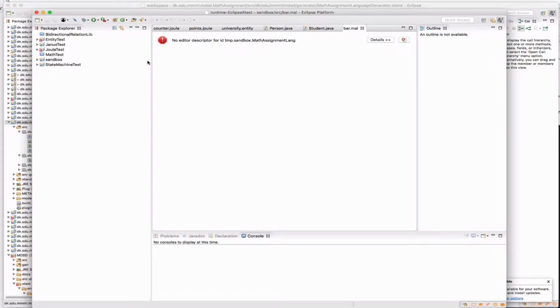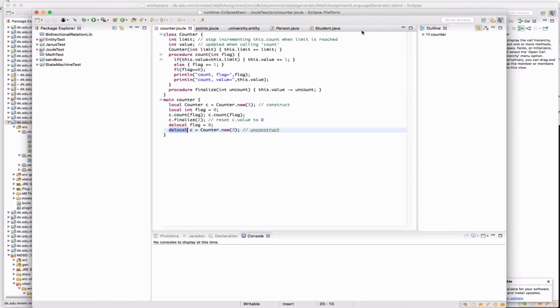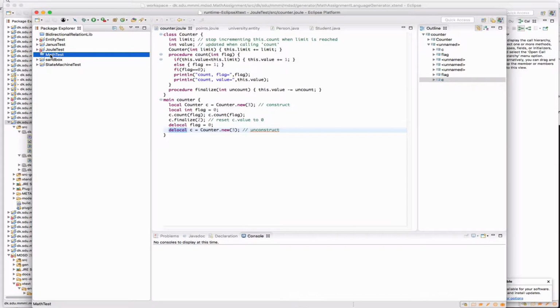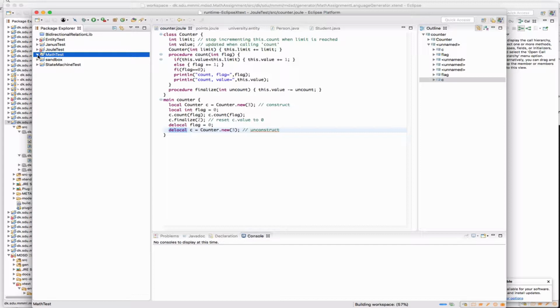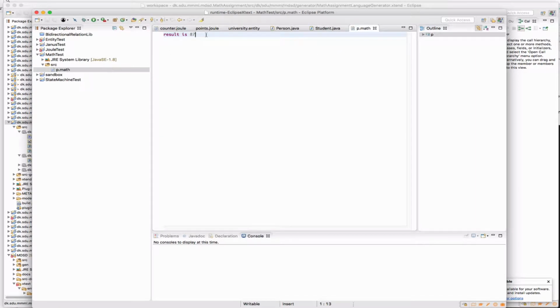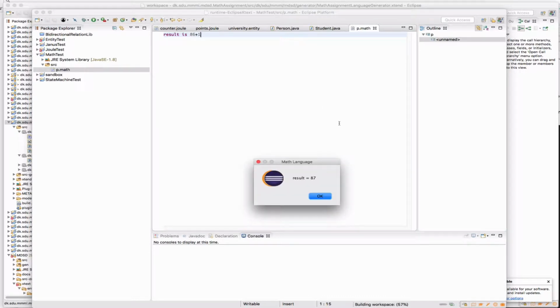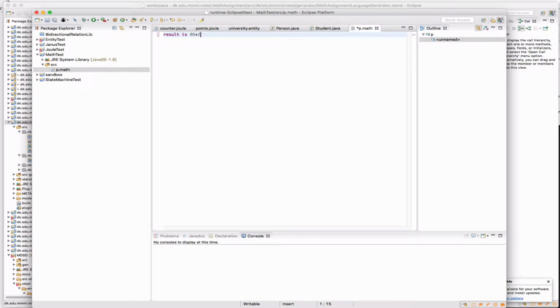Okay, that's fine. So result is 86 plus 1. It works, maybe. Let's try. 88. Okay.